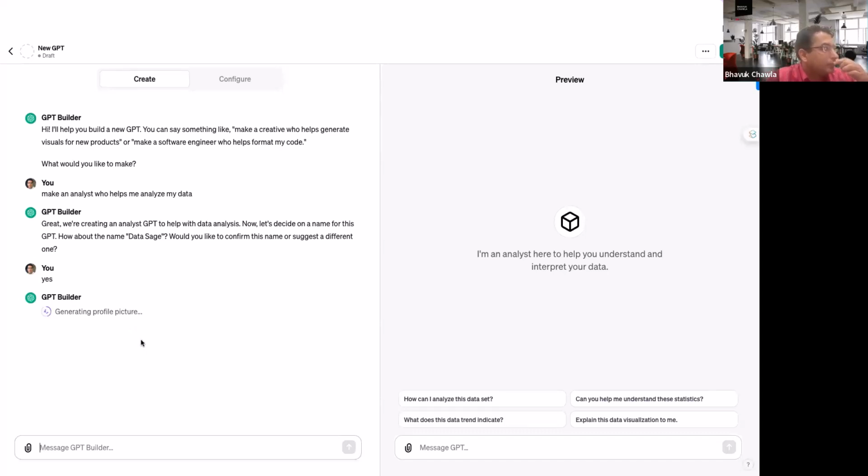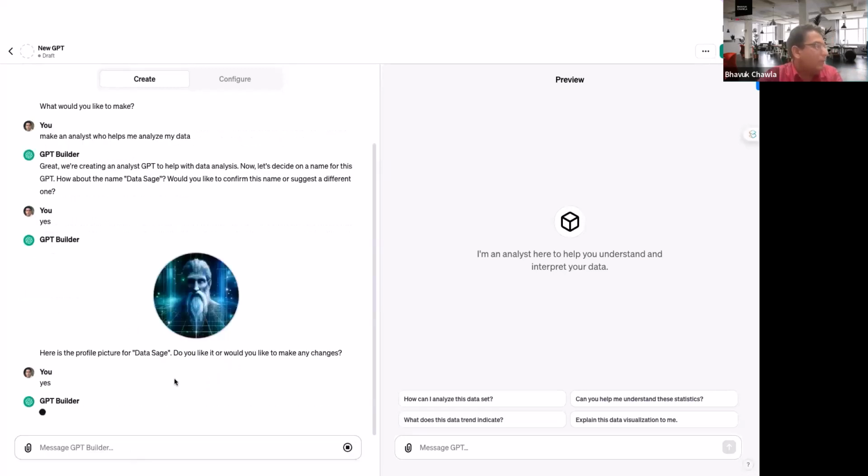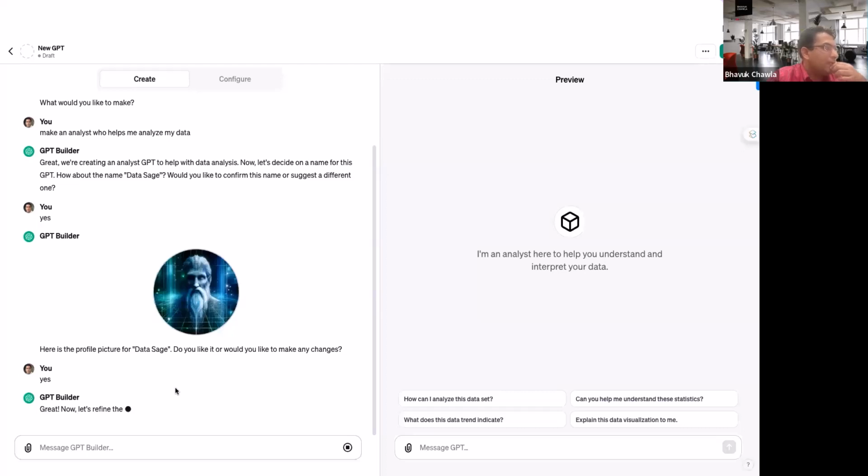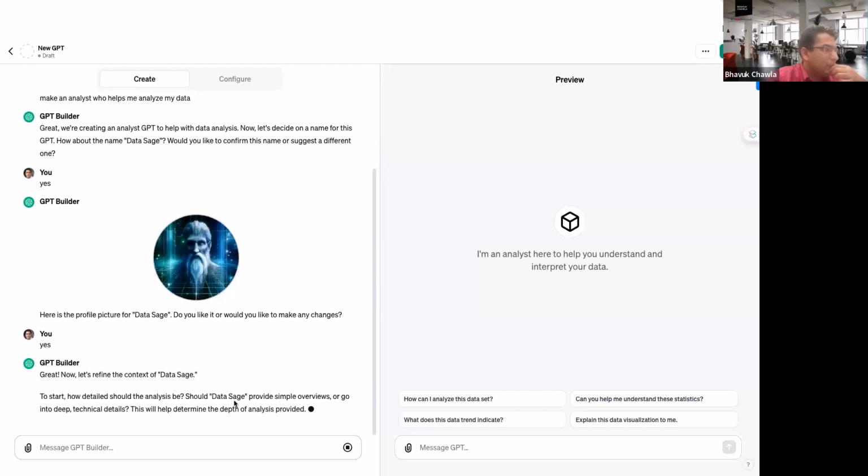And then we can use this chatbot for specialized purposes also, not just for random queries. Here it is generating a picture. Okay, lovely picture. I'll say yes, it looks great. Apart from that, it may ask a couple more questions, and then we will be analyzing the data using Excel. Okay.